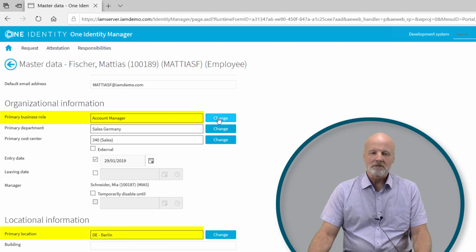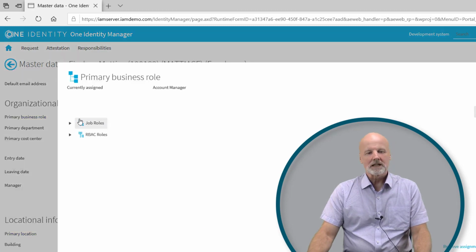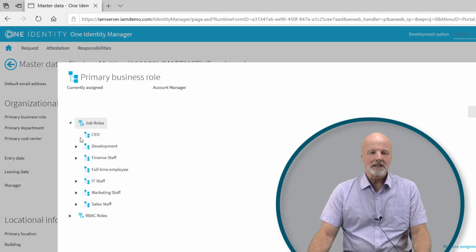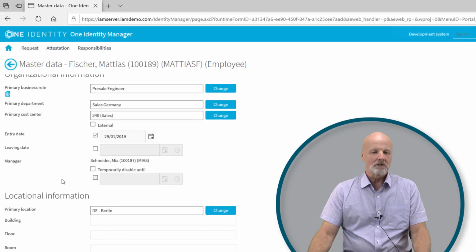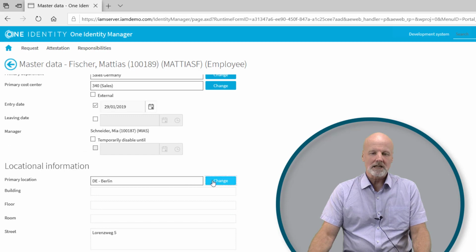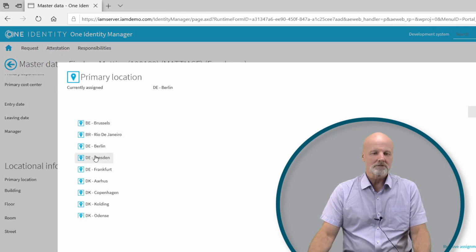So let's click on the primary business role first. These are located under job roles, which is a hierarchical representation of a role structure we have in this demo environment. We are going to change Matthias's primary role from account manager to pre-sale engineer. And we are also going to change his location from Berlin to Dresden.